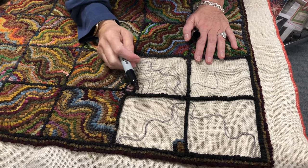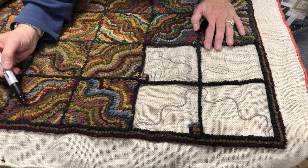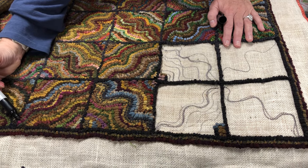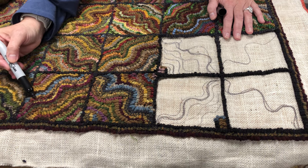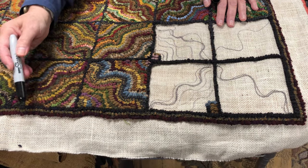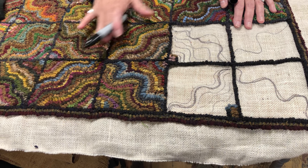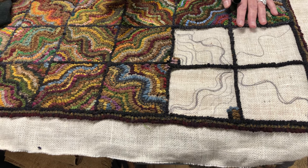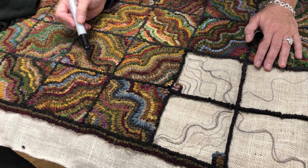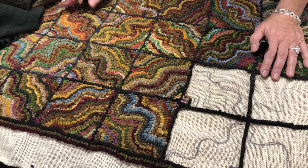And by mixing the cuts, it really doesn't matter. Here's my main line. Here's another one over here. Put a gold over here. Ran out right there. Put in a brown. You don't really notice it. Came in here with a faded color, oops, ran out, continued with the brown and gold. So as you can see, because I picked my inspiration piece, I picked a warm basket of scraps, they all go together. Sometimes you do need a little pop of color, and that's where my gold came in, or a blue, or a brighter green, an orange appeared here and there.